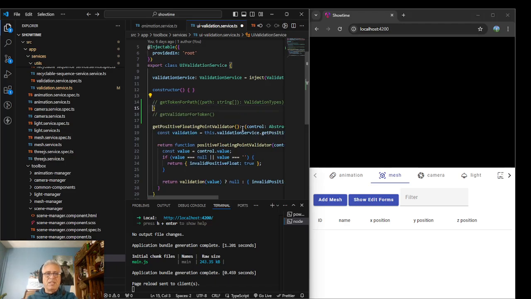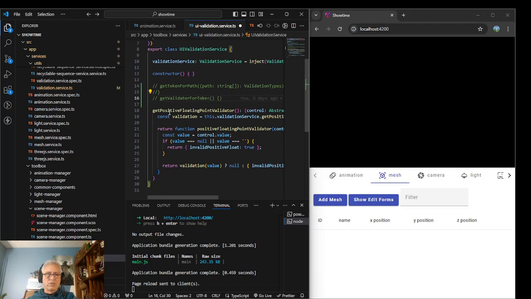But anyway, this is just going to pass that path on to the validation service. I can actually probably write that out, but I'm not going to, because I'm at 16 minutes. So this is going to return that, and then get validation token is going to return one of these things.